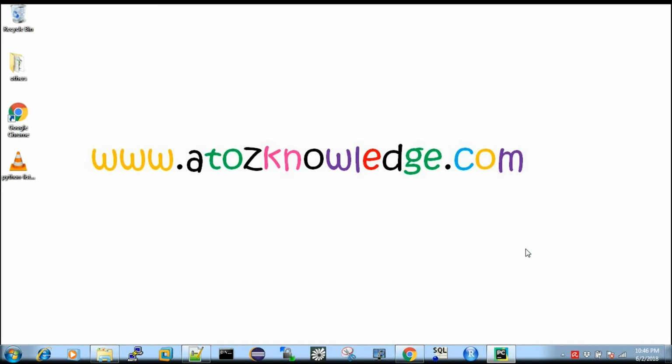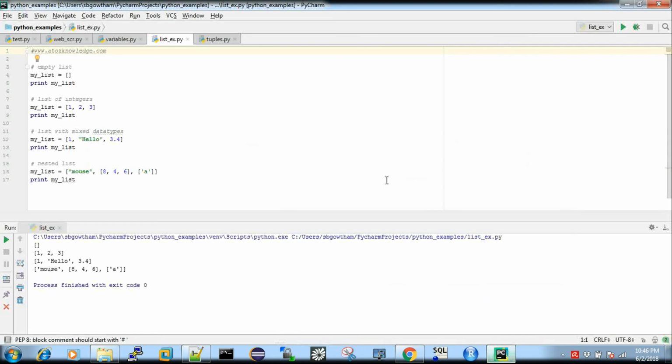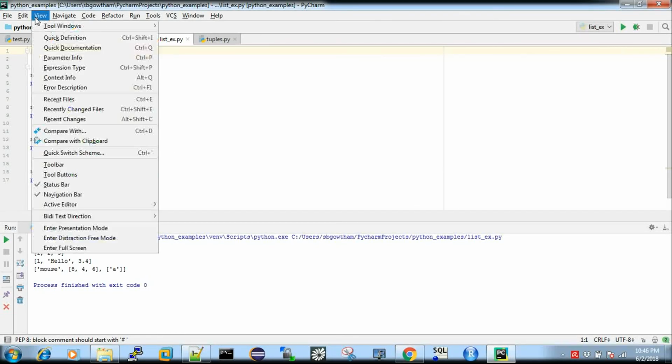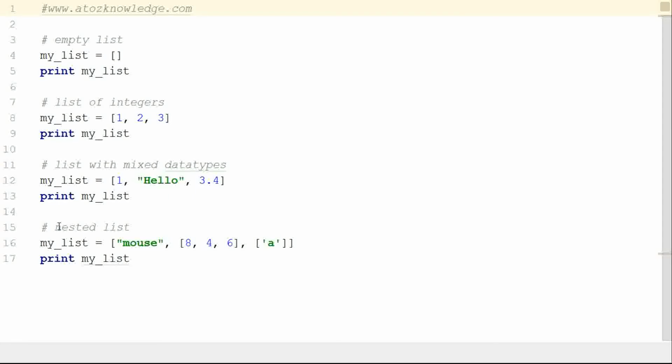Now we can jump into the practical. The practical will be very short, and I will explain how to declare and create a list. Here, this is an empty list. A list always starts and ends with a square bracket, and then a list of integers. You can have integers and you can have mixed data types, and that is also an interesting part here. You can have mixed data types, integer, float, string obviously.